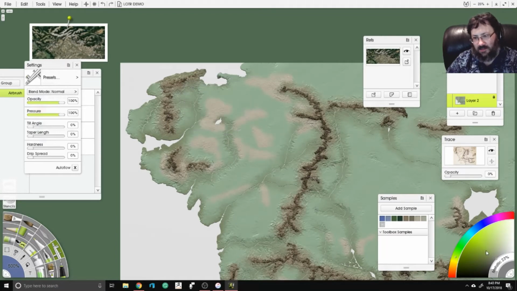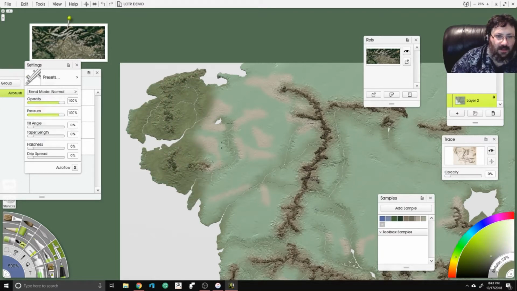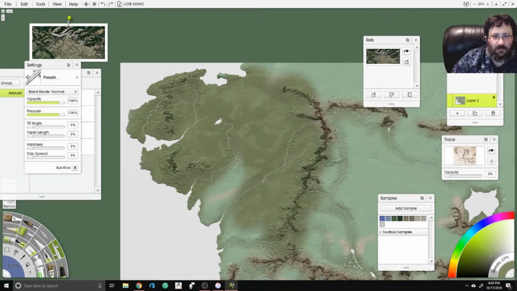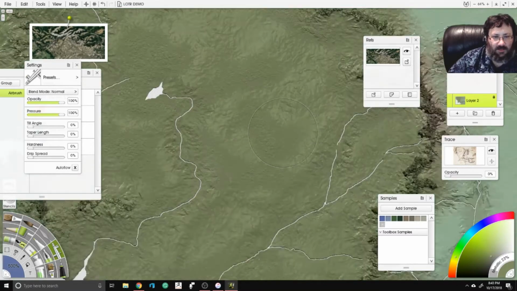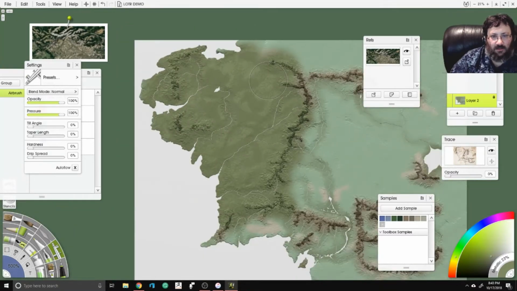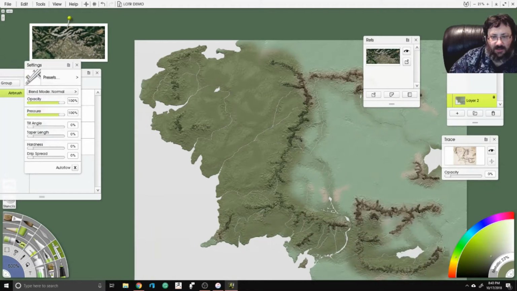Not with gray, that sucks. And with the metal in there, you can kind of see, make sure we can still see. Yeah, there's our hills. It makes everything in the map pop.